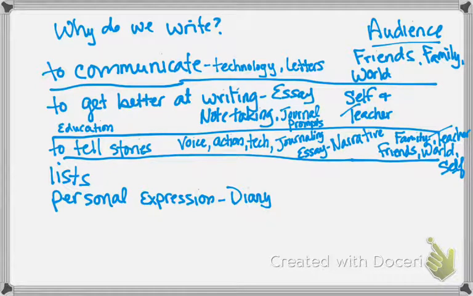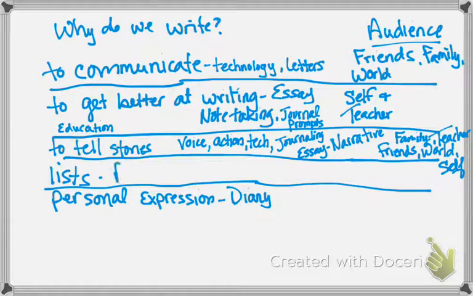All right, what about lists? Oh, lists. I like lists. How do we write lists? What do we use? Paper. What else do we use? A pen. What else? Technology. Who are the lists for? Groceries. Personal, right? They're self, yes. Normally they're just for self, unless you have a honey-do list, and then you've got a spouse. Girls, usually it's your husbands that get that honey-do list, okay? And so you've got that part of it.